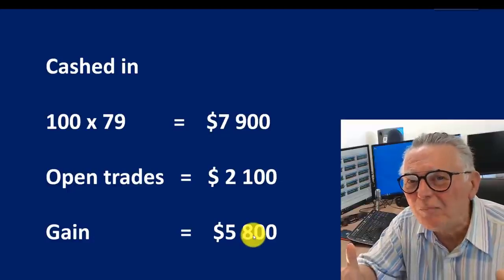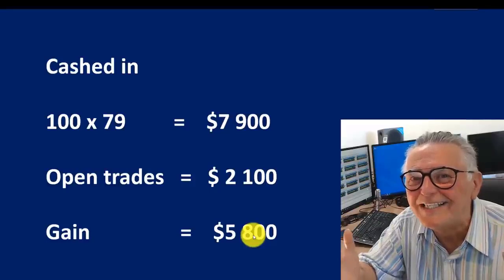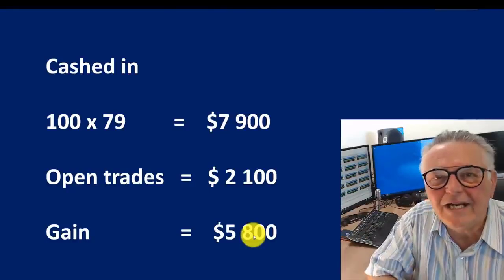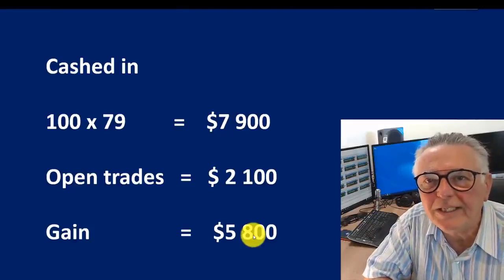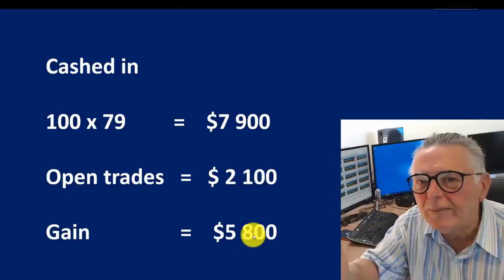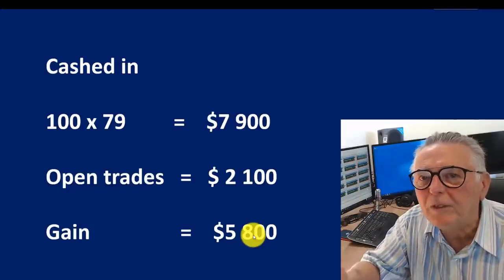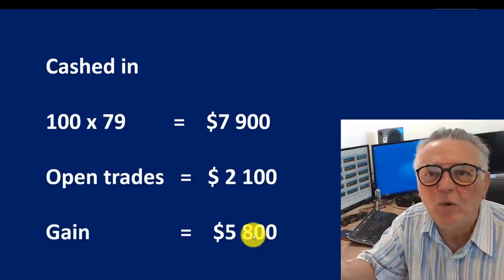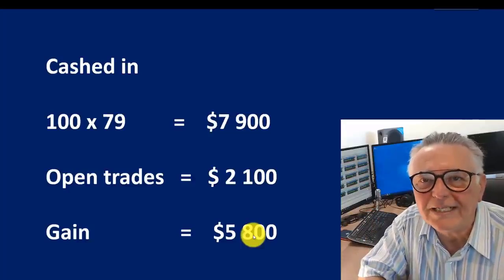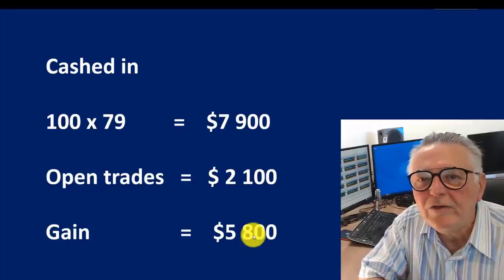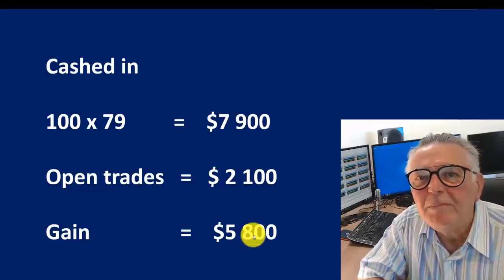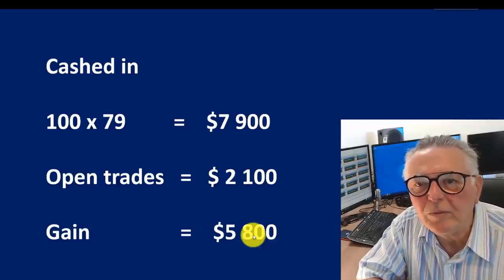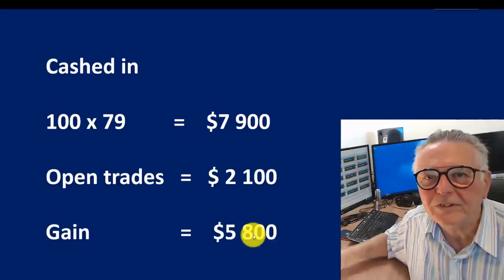Oh, that's quite a big gain in 6 weeks of trading. That's 1,000 pips a week. That is exceptional. And that's the kind of thing that comes out of grid trading. And just think about it. We did that on autopilot because this is a system that is so simple that it can be automated. And that is what we've in fact done. You can do it manually using pending orders and that type of thing, but certainly why do it manually if the trading robot will do it for you? And it is such a simple system.